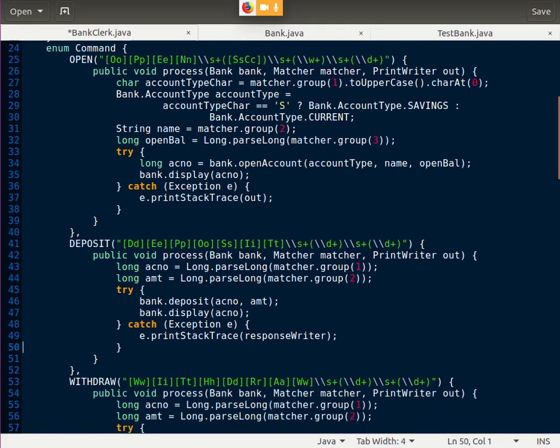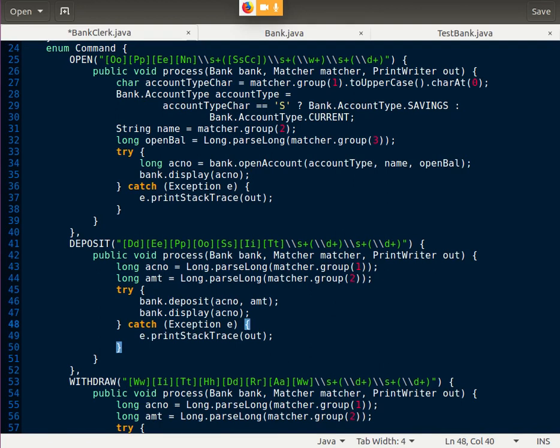Sir, so in the bank clerk the response writer that is made is static? No, look at the message. This is what is enum. Enum is a static member. Enum is always static.